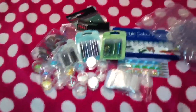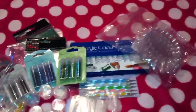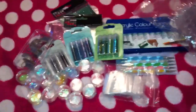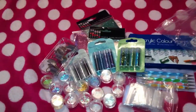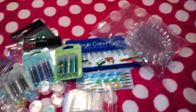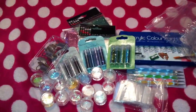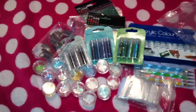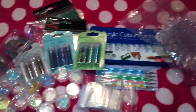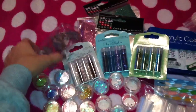Hi everyone, so this is just a quick video to show you some nail art items that I've picked up lately. It is mostly glitter as you can see — I'm obsessed with glitter and I do take part in all of the monthly glitter swaps. So I decided to just get some more glitter things to make some more glitter mixes. I'll just give you a quick overview and then go through what I've bought lately.